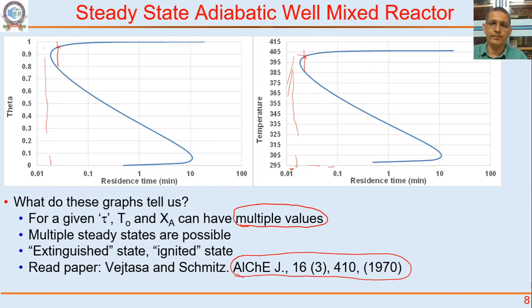Let's go forward. Okay, do this for yourself, do that spreadsheet also for yourself. Only then you will be able to understand. Only when you plot and you play around with the values of E by R and delta H, you will be able to appreciate all these things better.